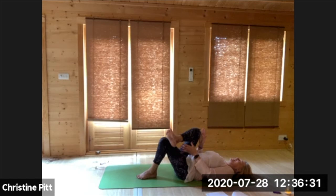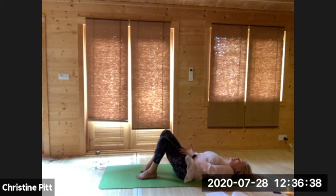supporting your right leg up. You can use your hands to lift your right foot off. Both feet now on the ground, both knees up towards the ceiling.